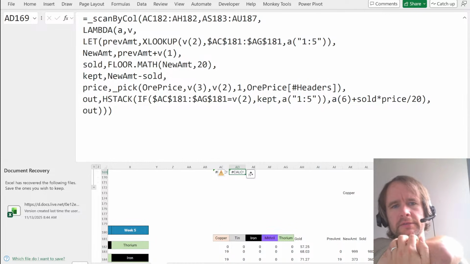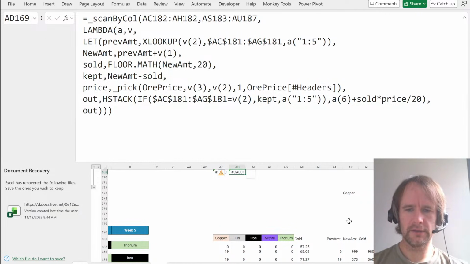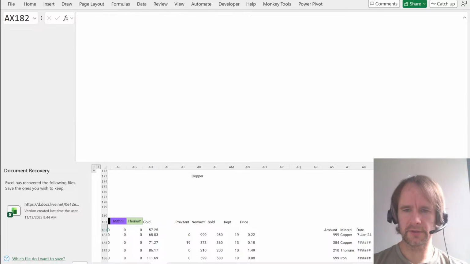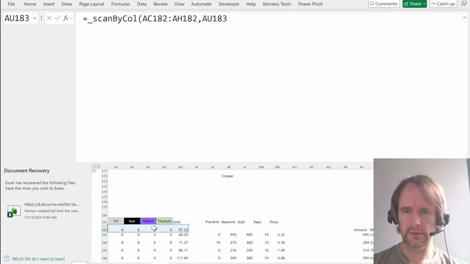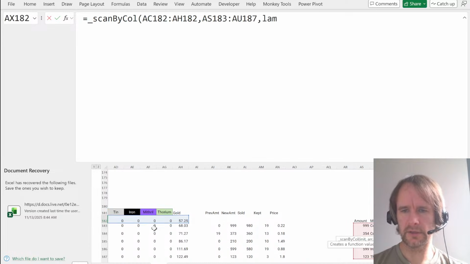Except it doesn't. Okay, let's just try doing something much simpler. Let's do scan by call of this through these lambda a v, I don't know, whatever, a of that plus v of 1.